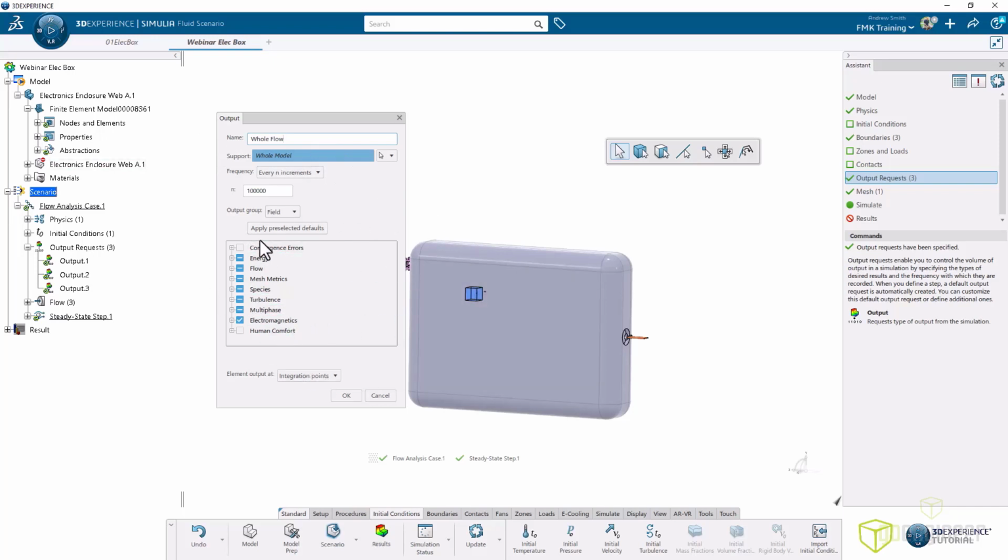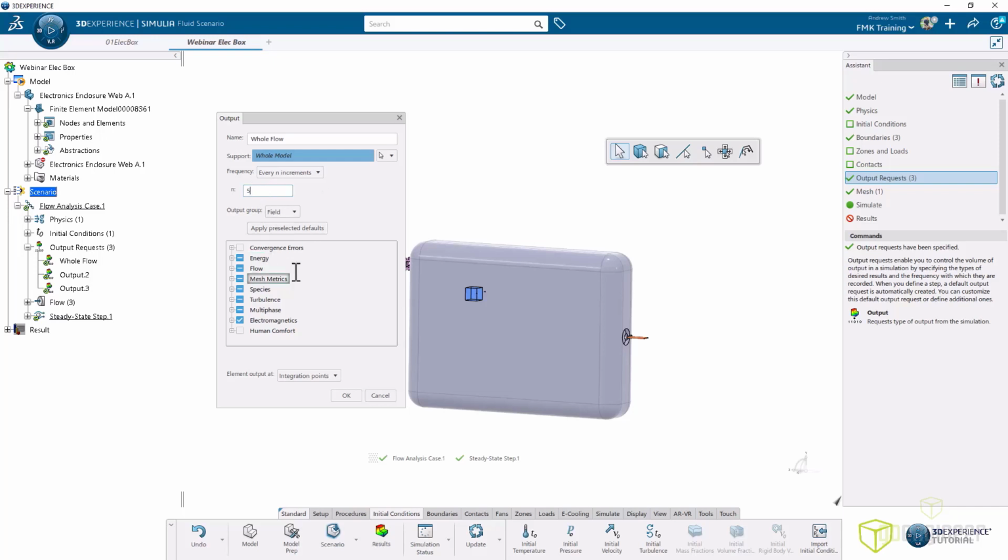And it shows me the things that are going to be output and the rate at which they're going to be output. So this will save one frame every, looks like 1 million frames, 100,000 frames. I actually want probably 1 every 5. The smaller this n is, the more time it takes to run the simulation because it has to save all the data every step. So if I only want to look at it at the end, I put in 1 million and it'll only give me the results at the last step. But if I want to look at the details, I want to be able to make videos. I can choose this number, make it smaller, but it will take longer to save the files every step.